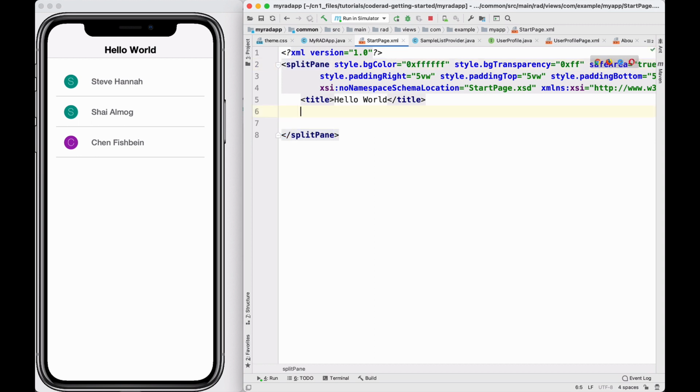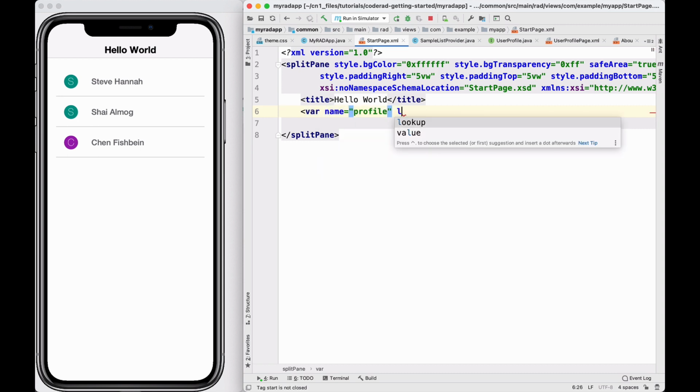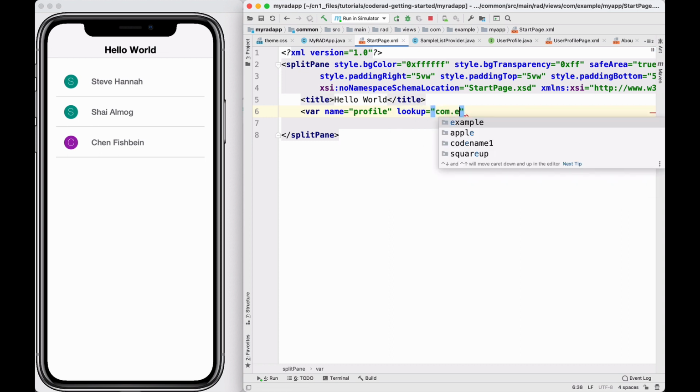And I'm going to create var name equals profile, pulling from my app models user profile.